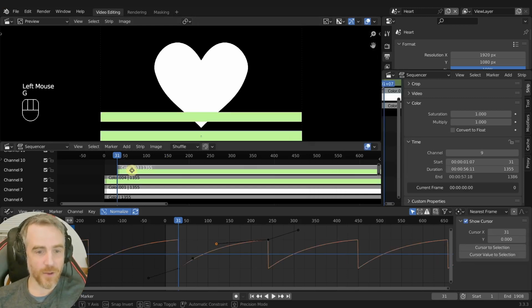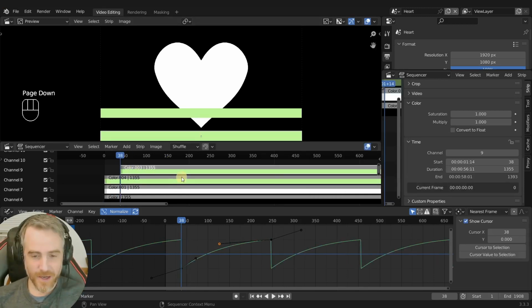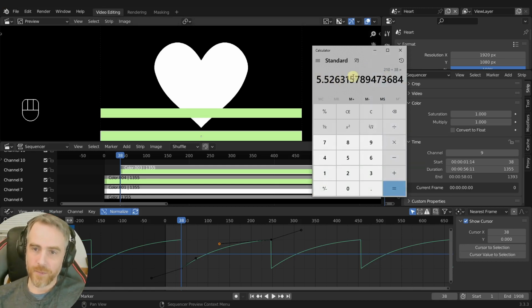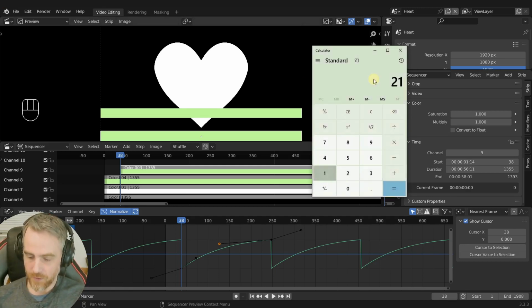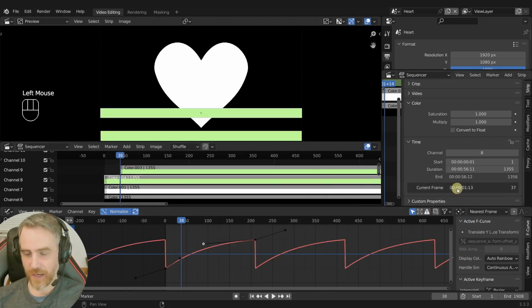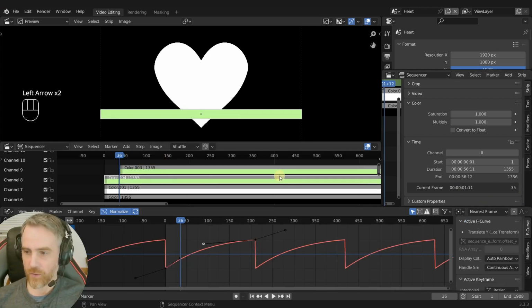But if you had any other ones, so if you were 38 and you did that, you would do the same thing, 210 divided by 38. And then you can see, okay, we got 5.5 here, and you could either go down or up. You could say, okay, well, let's round up to 6. So then we can do 210 divided by 6, and that's 35. So then you could say, okay, we want the gap to be 35, and actually this would have been 37 anyway. But no matter, we can do here and then just arrow over till we see 35 down here. So that's a 35 frame gap.